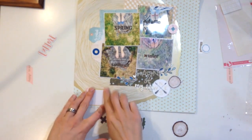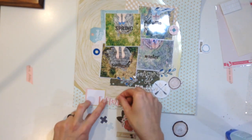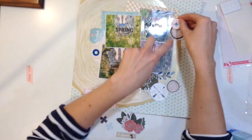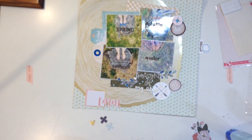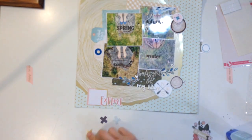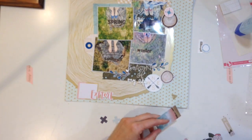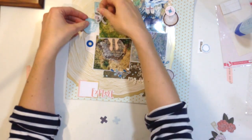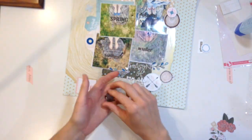And so in some of the frames, there was this piece that had half gold, half coral, and I thought that would be the perfect place to just add some journaling. So I decided to stick it down there at the bottom, and then I'm just going to layer these. I did put that other printable on a pop dot, and I am sorry that my light is way shiny on that photo. That is the problem with using a glossy photo, right? Sometimes light just glares on it. I loved how this turned out. It just is so much fun. But I do kind of play around, and I'm okay with that.